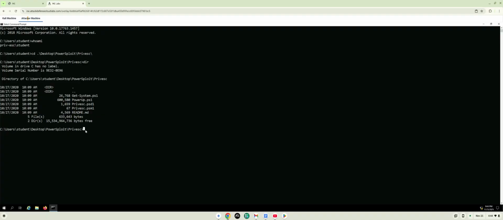But before I go to execute that, I'm going to need to bypass the local execution policies of this machine. If we remember from my first video, I touched on execution policies, which basically regulate whether or how I can execute files on a local machine.